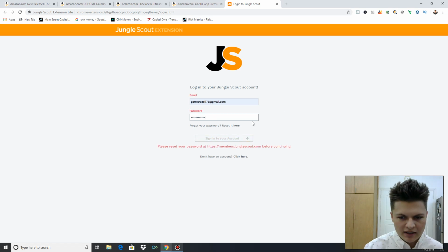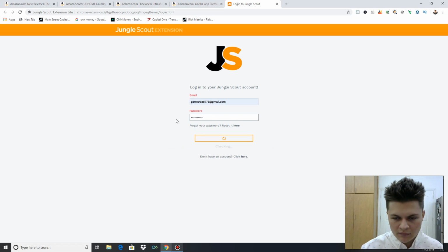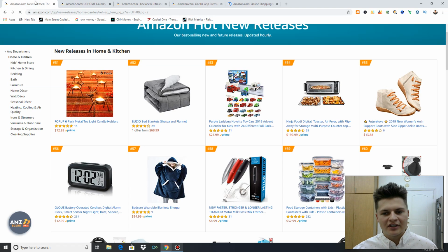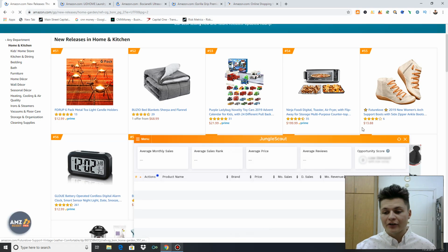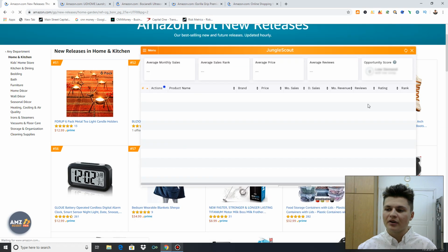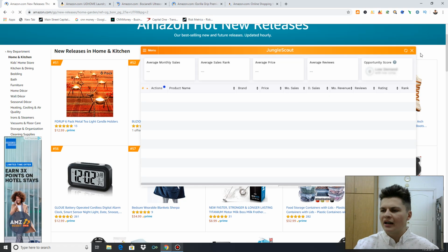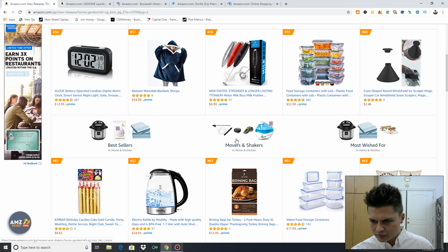But what it basically does is it gives you the sales data, kind of estimates. I have so many accounts with different things, I forget my password a lot. But what it does generally is it shows you sales data, right? Based off of sales rank. It's not 100% accurate, but if you're doing product research, this is probably the most important tool you're going to need to have, if it will load for me. It gives you the name of the products, monthly sales, the price it's selling for, and the average monthly sales. So you can really break down a market and see what type of numbers you're looking at.